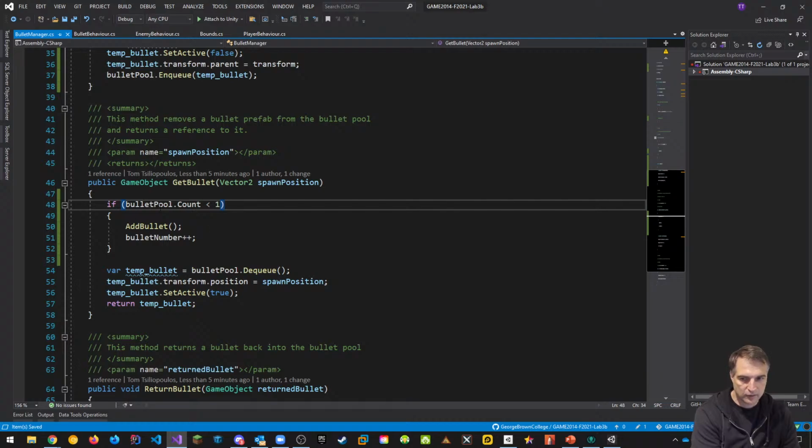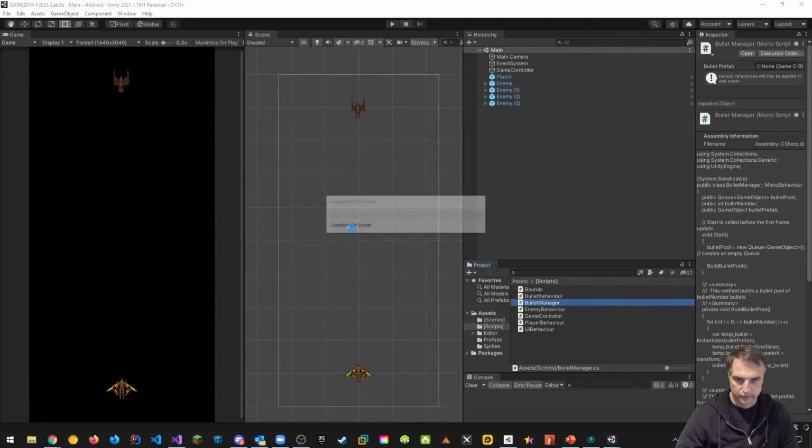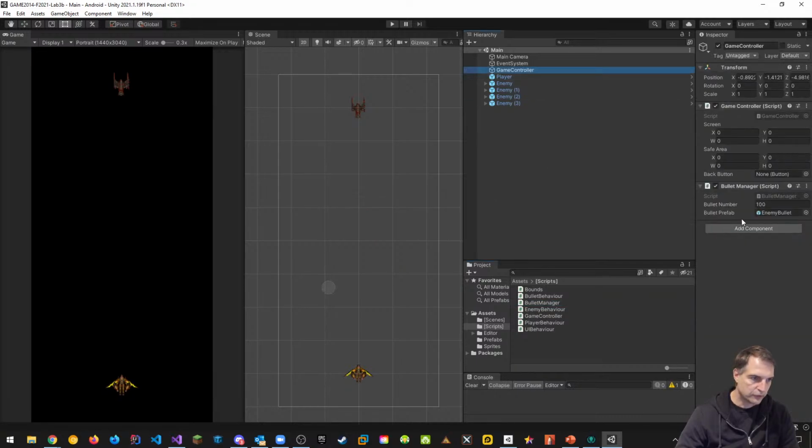In the beginning, we're going to do this a bunch. And the question for you is, having no bullets, is that even possible? Or is it going to be a real issue? So let's go back to our game controller and adjust the numbers. Our game controller says there's 100 bullets. Right now we're going to make it 0 bullets. We have 4 enemies. Let's run this thing and see what happens.